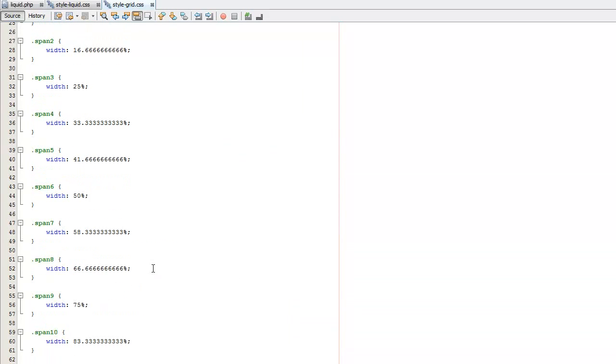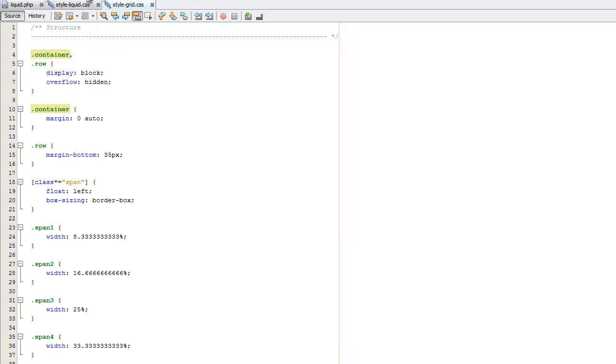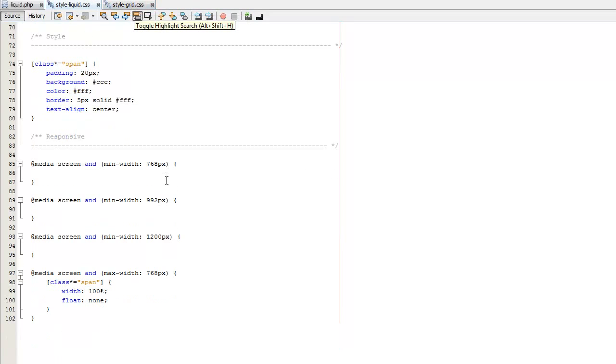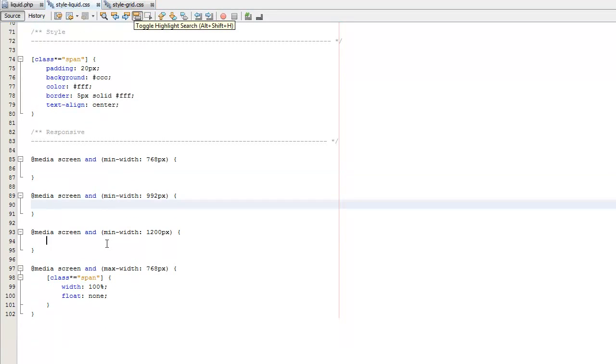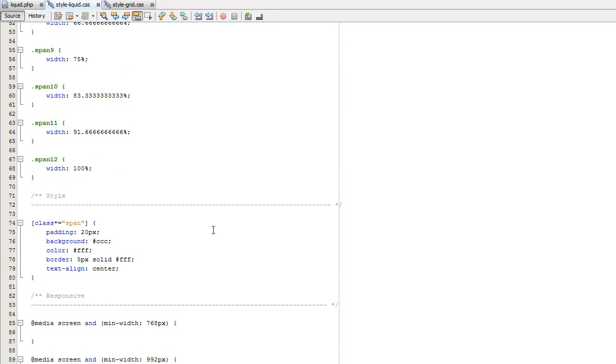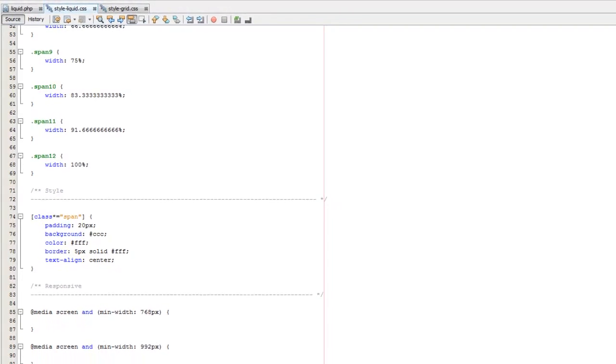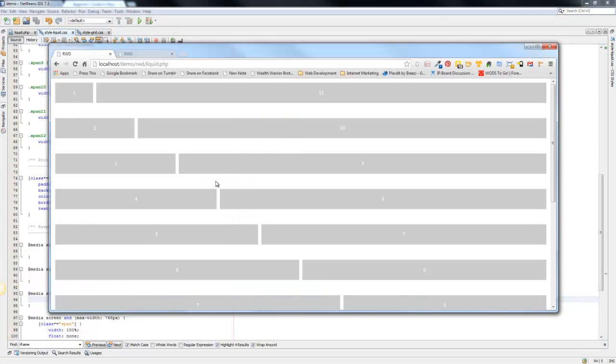Actually, all the rest of the CSS in this file is exactly the same between the liquid layout and the fluid grid. This is the only thing that's any different. So that's a fluid or a liquid grid. That's really some of the disadvantages of it, but also how it's helped in terms of web design. Just being frank, there's not going to be a ton of people that are going to ask you to build a fluid or a liquid site like this. So it's not necessarily something in terms of the overall approach that you need to completely worry about.